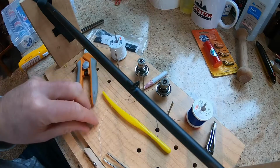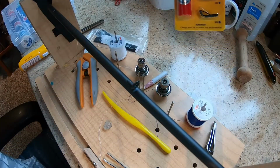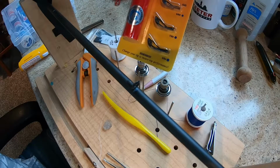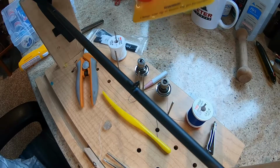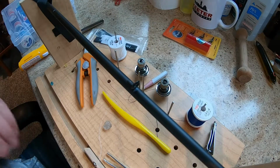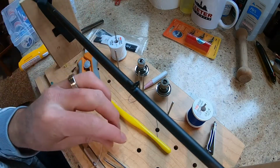The rod glue, this is just a little chunk that I've got remaining. You can buy it at most tackle stores. You can buy these kits that come with 3 guides and a tube of glue. That tube of glue has lasted me like 2 years. I mean, you get a lot of use out of it, and you can see this is all I've got left, is this little chunk.